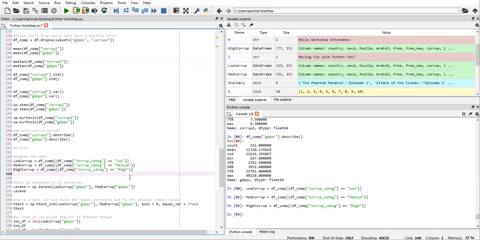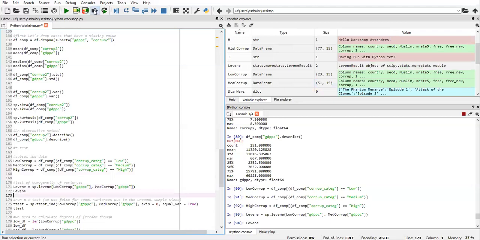This is called the test of homogeneity of variances, or Levene's test. If the p-value is less than 0.050, then we violated that assumption. The null is that there are no statistically significant differences in the variances. If we reject that null hypothesis, we need to use a correction to account for that violation. So we're going to use SciPy, using the Levene function, looking at our 2 separate groups, and our outcome variable is GDPPC, and storing that as Levene. I'm going to go ahead and print that.